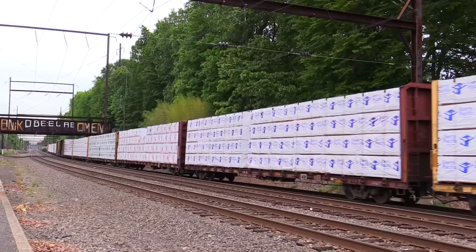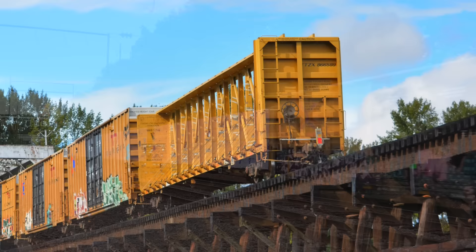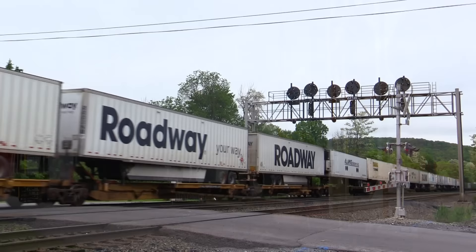One of the most common types of flat cars you will see is called a center beam. Center beam flat cars have a raised central beam running the length of the car. The beam is used for tying down materials. These cars are used pretty much exclusively for hauling wood products like boards of plywood. Modified flat cars are also used for carrying truck trailers across the country as part of intermodal trains.